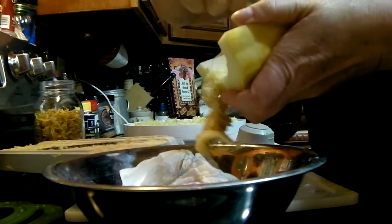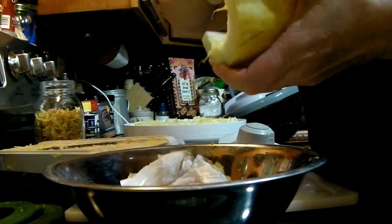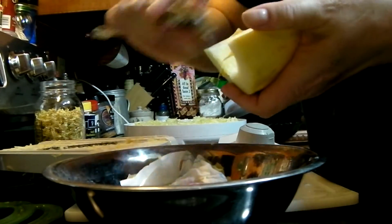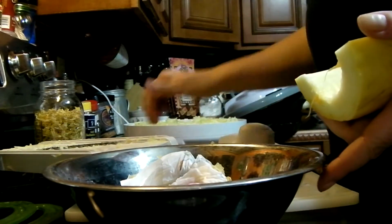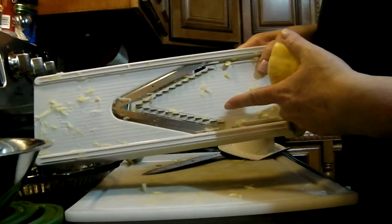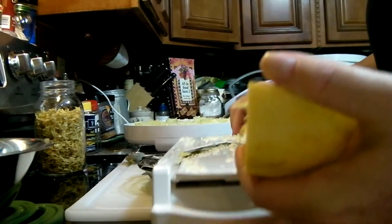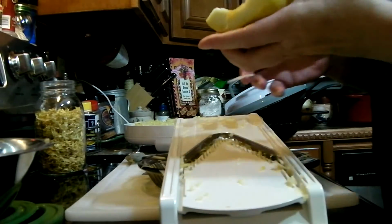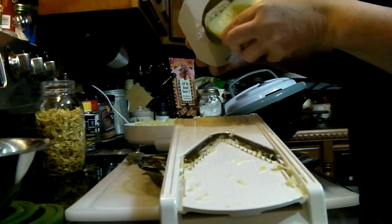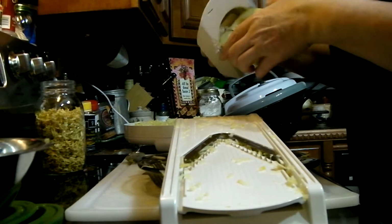Now, if you have a food processor, girls, you're lucky. This makes life so much easier, but my food processor bit the dust, so I'm using a mandolin slicer, which is also very easy. So I'm going to show you how to do that. You will use your shredder blade on this, and I'm going to turn the back of the mandolin slicer to you so you can see how easy it is. Always use your hand guard. The one time I didn't, I got a bad cut because the blades are so sharp.